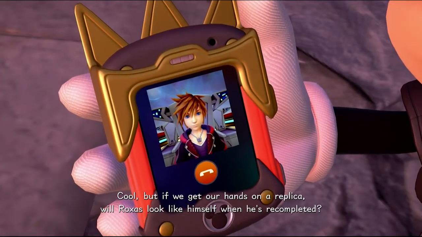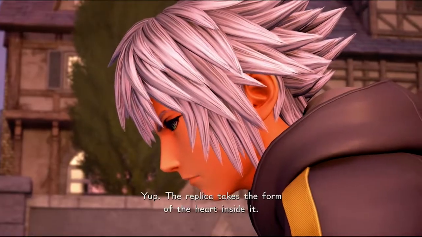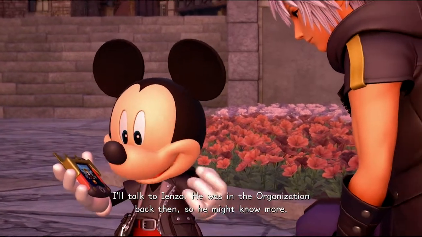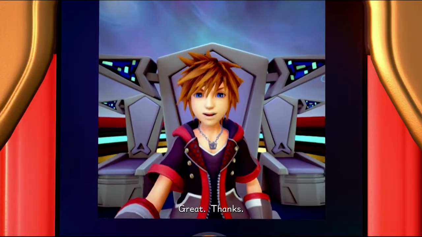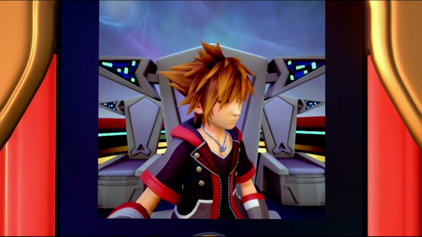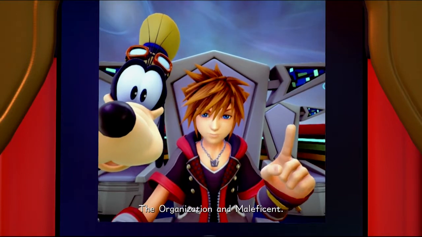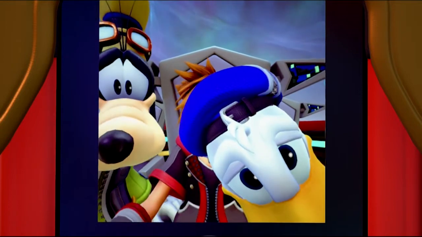Cool. But if we get our hands on a replica, will Roxas look like himself when he's recompleted? Yep. The replica takes the form of the heart inside it. That's perfect! I'll talk to Enzo. He was in the organization back then, so he might know more. Great. Thanks. Wait. Do you guys think they're after replicas, too? Nope, they definitely said a black box. Who's that? The organization and Maleficent. I guess we forgot to mention it.